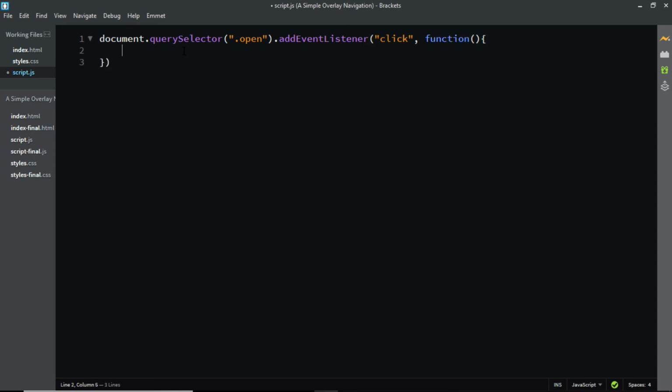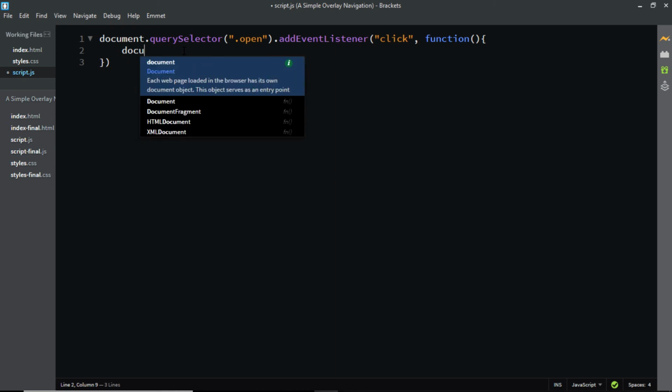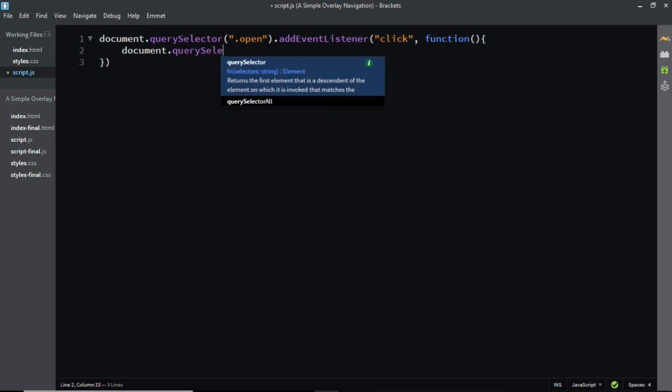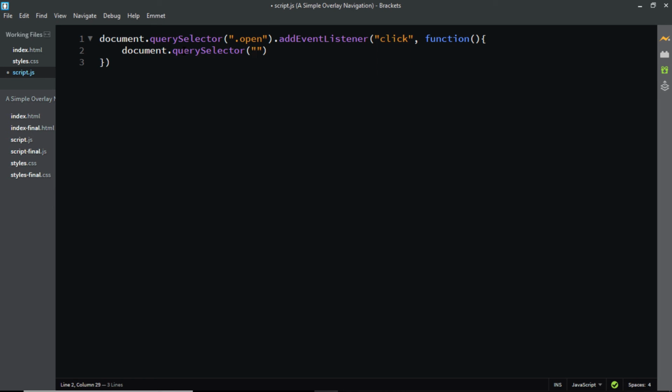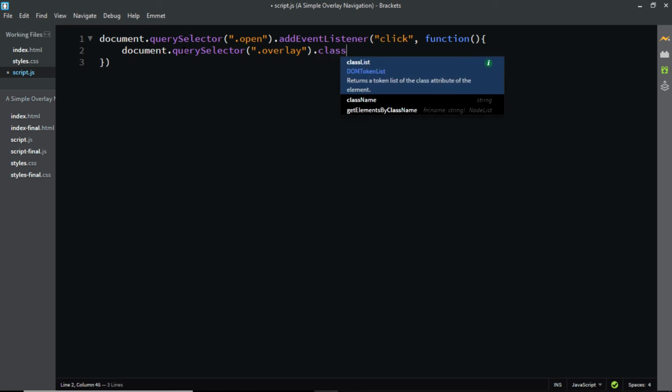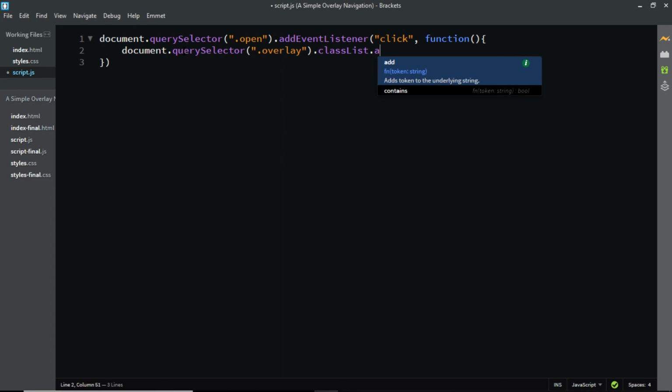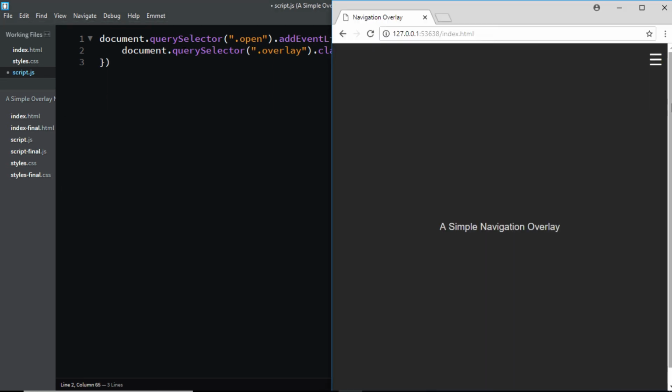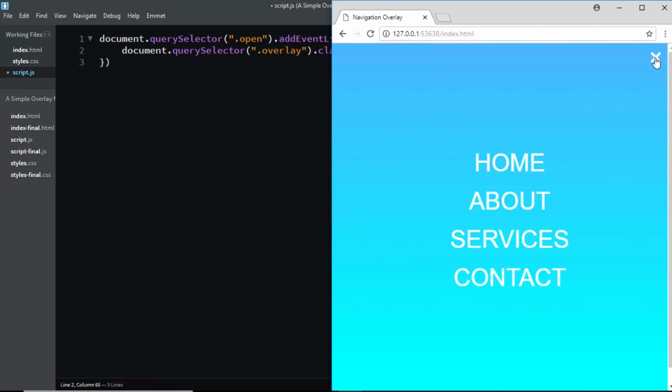Inside this function we need to select the class of overlay, so let's do that. I'll say document query selector overlay, and we need to add a class which is the class of visible. So I'll say class list add visible. Now let's check it in the browser if it works, and it does.